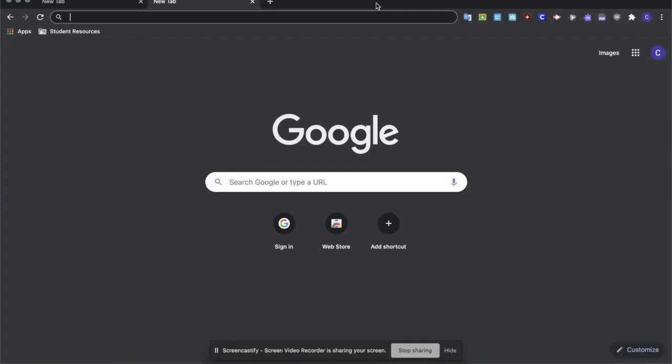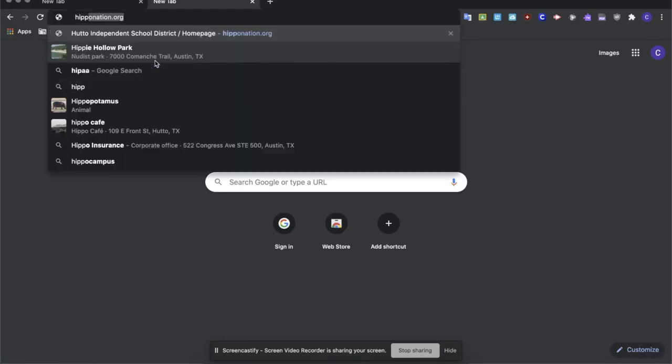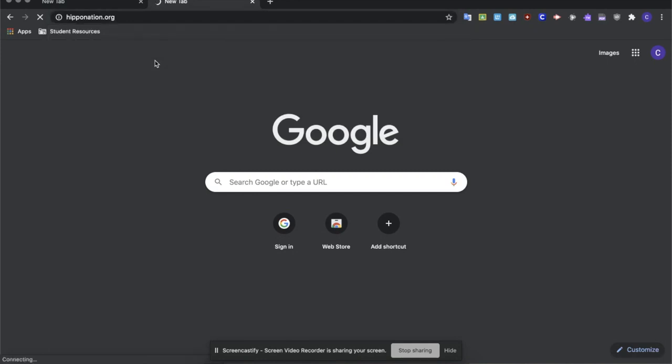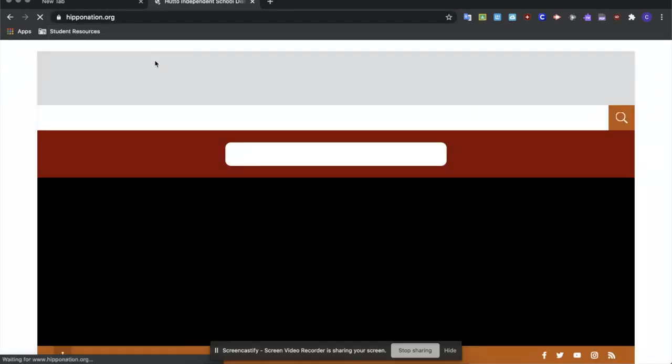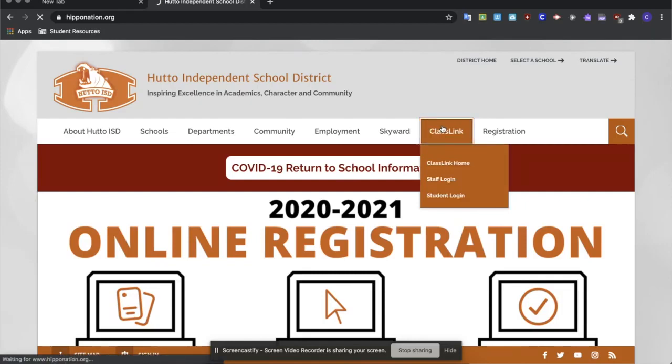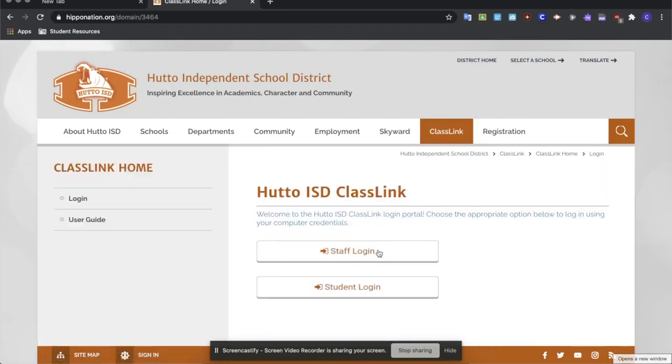Once your child is signed into the Google Chrome web browser, you'll notice all of their extensions start to load and their bookmarks. You will need to go to the hipponation.org webpage and then click Class Link and Student Login.